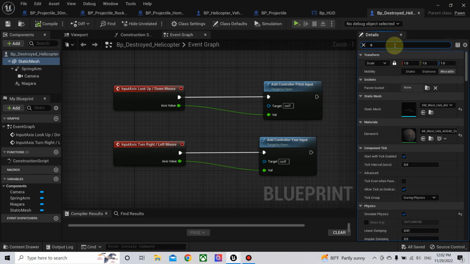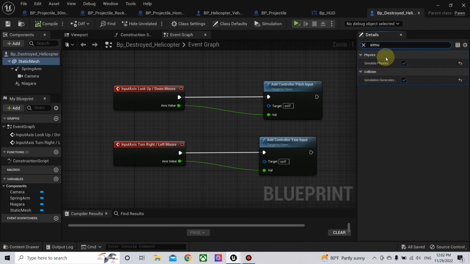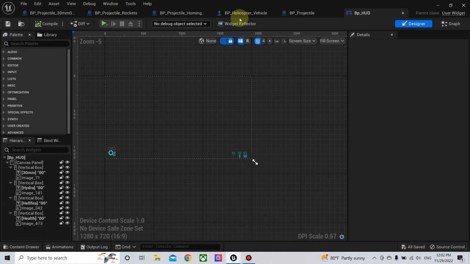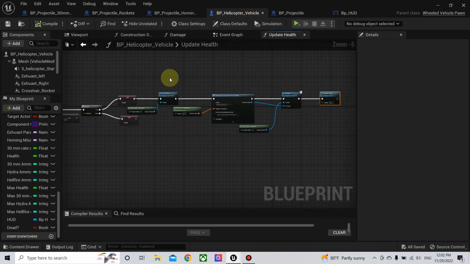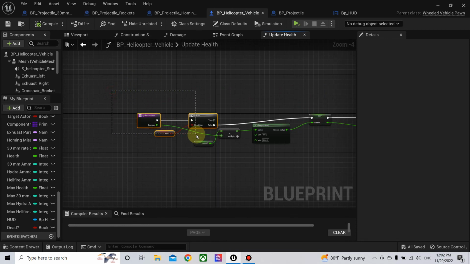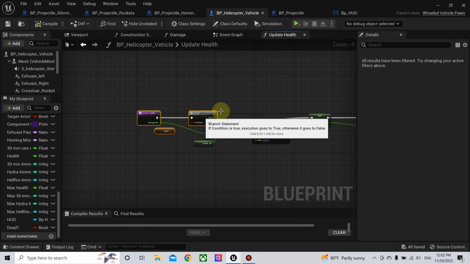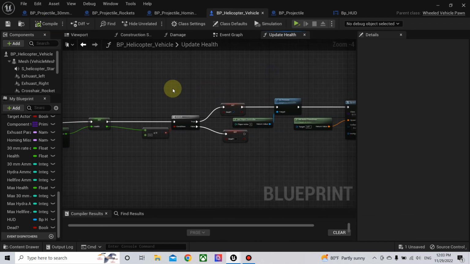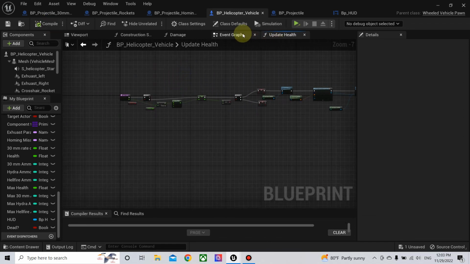You need to simulate physics and generate hit events, because later you can add collision sounds and collision effects like sparks, and in the future I will add these to the helicopter. Maybe I'll make another video about the collision sounds and the engine sounds. But I think we're finished now.